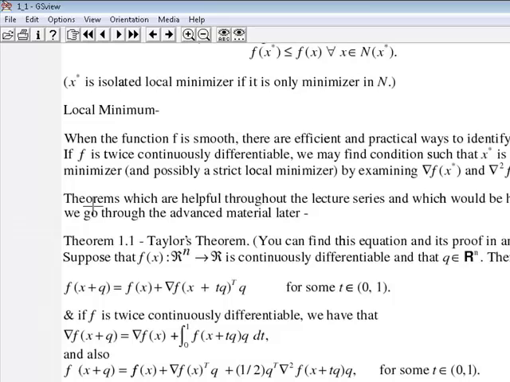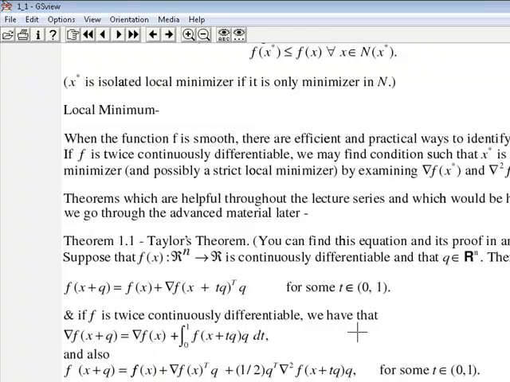Before getting into the real optimization problem, I would like to suggest you note a few theorems and facts which are very necessary for any optimization technique. One of the most important is Taylor's theorem. I will not be discussing the proof of this theorem here, but you can find it in any calculus book. This equation was taken from the book Numerical Optimization by Jorge Nocedal and Stephen J. Wright.